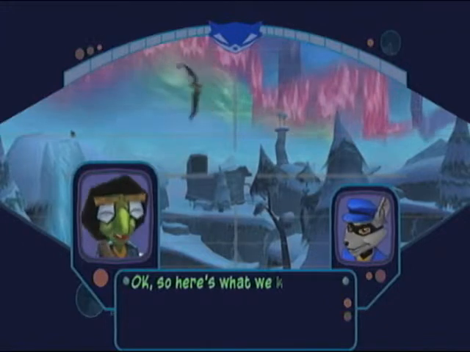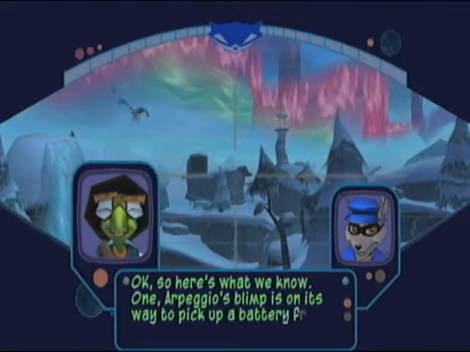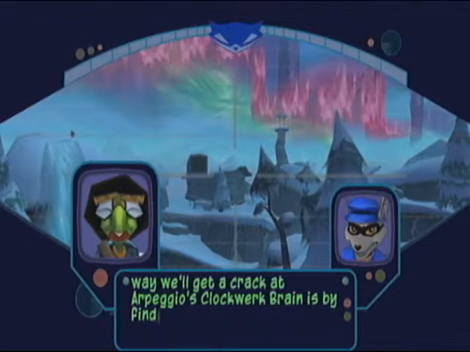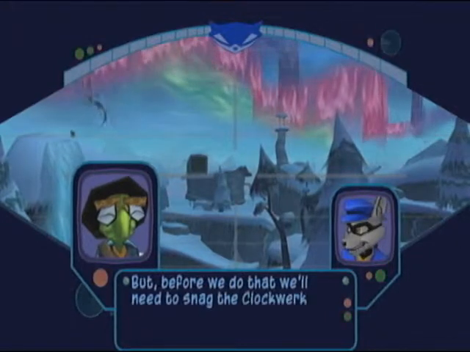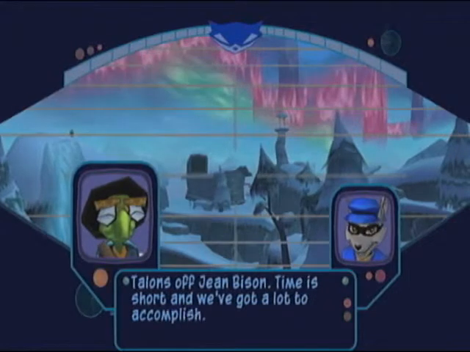Okay, so here's what we know. One, Arpeggio's blip is on its way to pick up a battery from Jean Bisson. And two, the only way we'll get a crack at Arpeggio's clockwork brain is by finding a way to sneak aboard his blip. But before we do that, we'll need to snag the clockwork talons off Jean Bisson. Time is short and we've got a lot to accomplish.